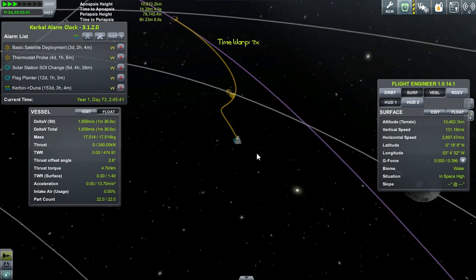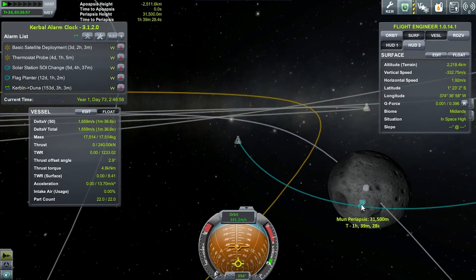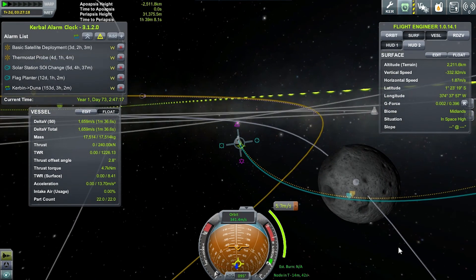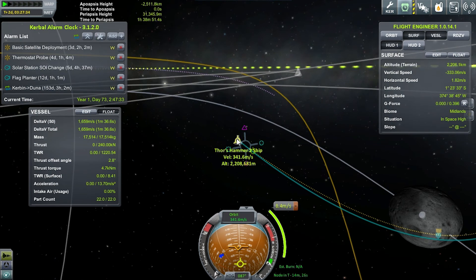We'll be in Moon's SOI momentarily. There we go — that's pretty nice. That's also on the light side of the Moon. Not a horrible place. What we're going to do is try to land all in one shot. First thing is I'm going to bring my periapsis down for a skim. That looks roughly safe. I'd like to get that a little more on the equatorial plane. Periapsis comes in at 6 — blow that down just a hair. 6.1 will be fine.